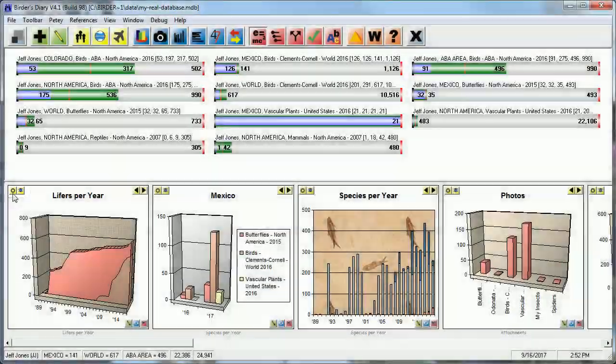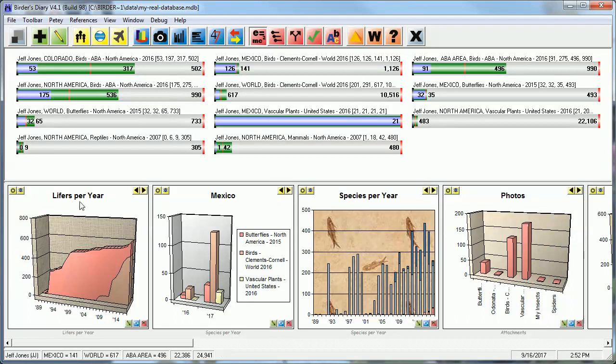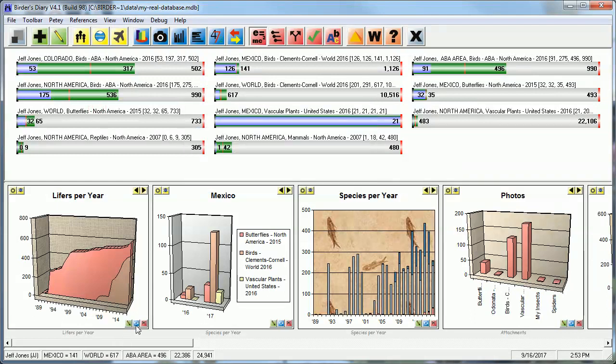You may have noticed several small buttons here, right here and here. Obviously, the left and right buttons allow you to move these charts left or right in the sort order. Of course, it remembers them. The pencil down here allows you to edit the graph setup criteria. The refresh button allows you to refresh the data. These stay static and only refresh when you ask them to. On the pop-up, you'll notice there is a new charts and graphs menu where you can hide, add new chart, and refresh all charts. Or you can just refresh each individual one. You can also remove a graph if you no longer want that one up, decide you don't like it anymore.